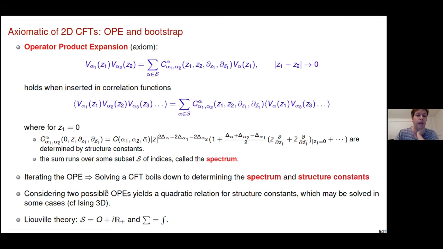So, this was a 15 minute crash course on what is a bootstrap. But all you have to take home is that the conformal bootstrap is giving two things: the three-point correlation function through the structure constant, which is something fixed by global conformal invariance, and an expansion rule. When you take a product of two fields, you expand it along one field, and you have this infinite series of differential operators. This is a rule which depends on the structure constant and something which is defined by conformal invariance. All right, so this is the bootstrap approach.